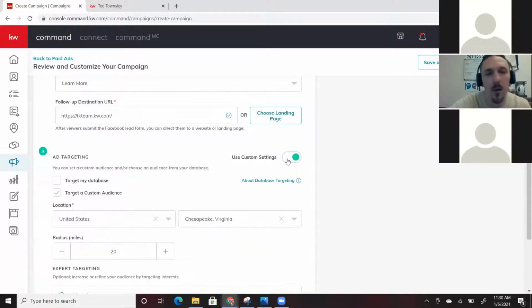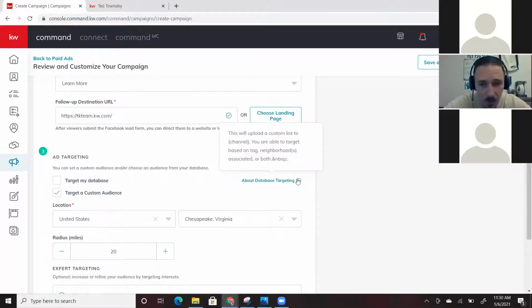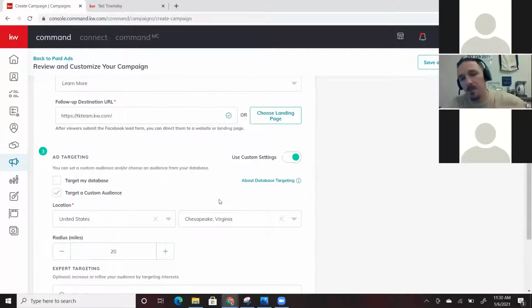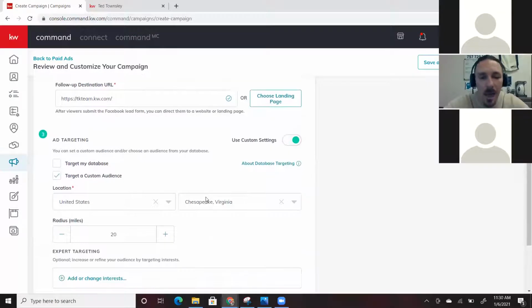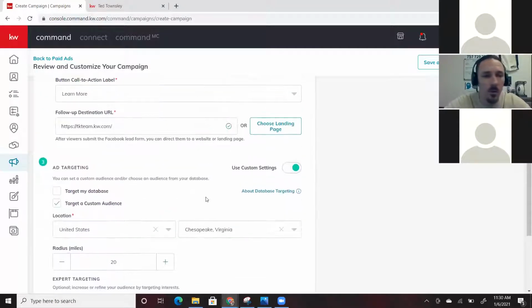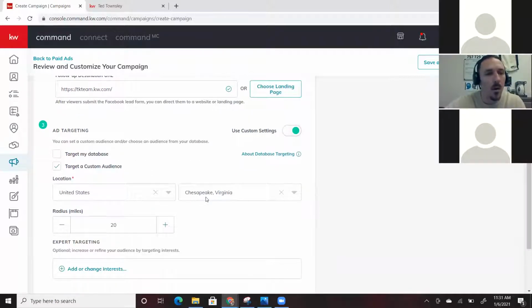Now, as soon as we go here, we're going to see a whole bunch of stuff pop up. You have some information here where Command will try to guide you along. But that's what you also have me for. And again, I am going to post on the Market Center Facebook pages a step-by-step walkthrough of this with examples of advertisements and some results and things like that. So you guys have a guide as well.